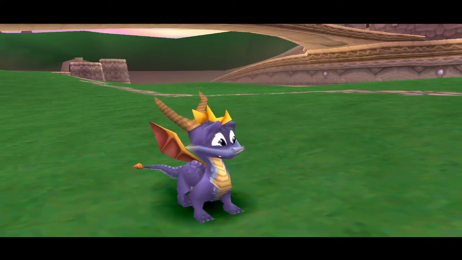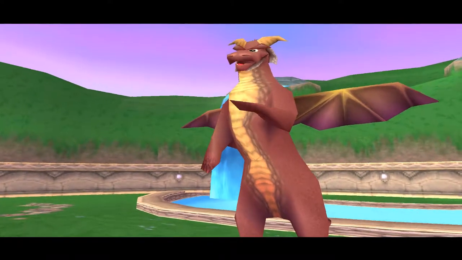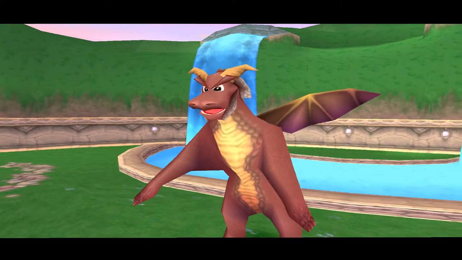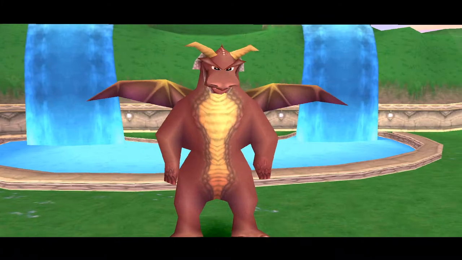Where's Nasty Nork? I'll torch him! Keep your horns on, Spyro! You have much to learn first! Do you know what the dragonfly following you is doing? His name is Sparks, and he's helping and protecting you! Keep an eye on him and see what I mean!